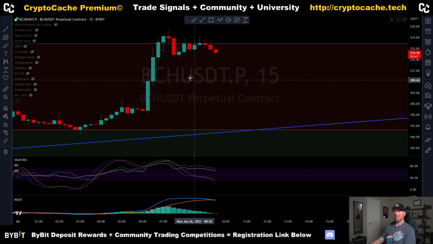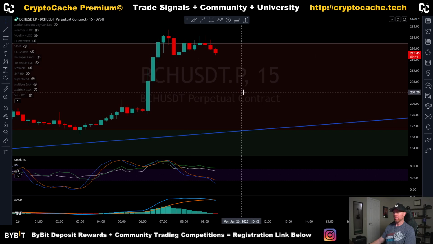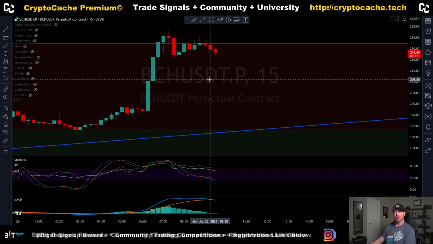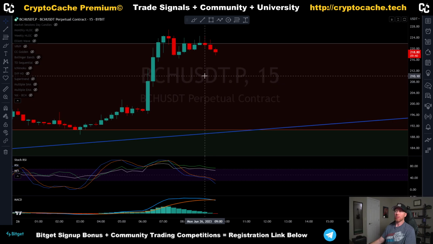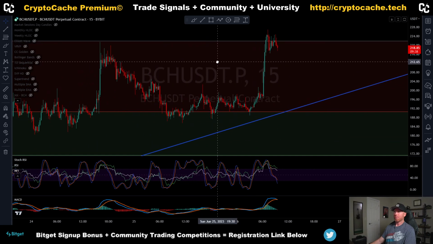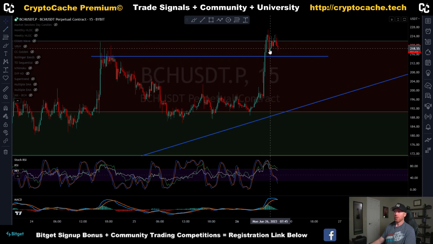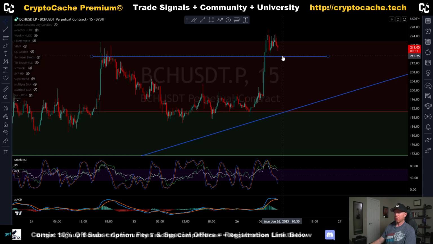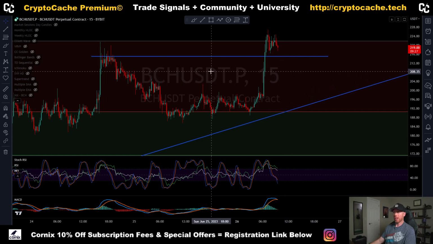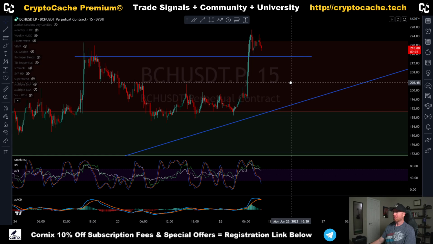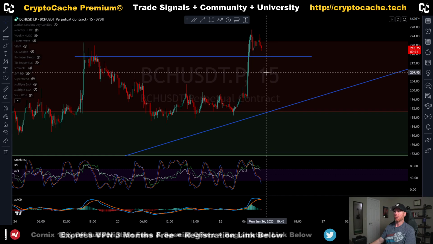So to me, at this point, if we lose 217, it's going to probably be a free fall down to the 215, 213 range, possibly even lower. But once again, the most recent high is going to probably work as the newest low. So this is an area we want to look out for. Once again, 214.85, round number 215. That is an excellent profit target for this trade if you're to consider a short position. I personally got in at about 221, and I'm expecting the price to continue down a little bit lower.